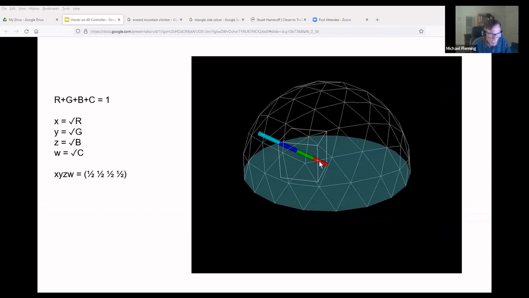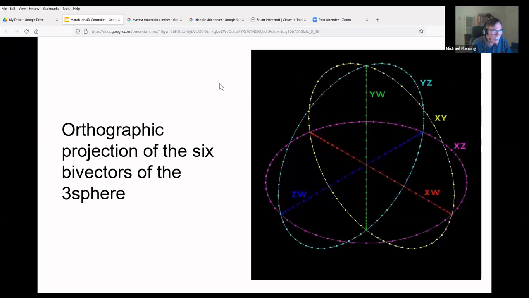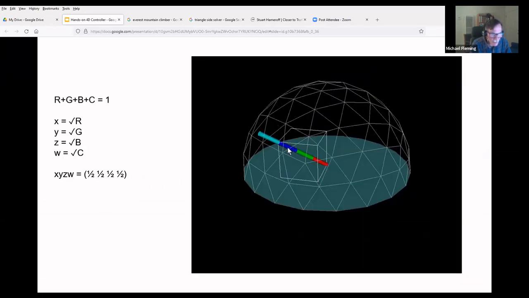And this is 1/4 X, 1/4 Y, 1/4 Z, and 1/4 W. And so if you look, you can go half in this direction, half in this direction, half in this direction, and then half in this direction to end up on the surface sphere.